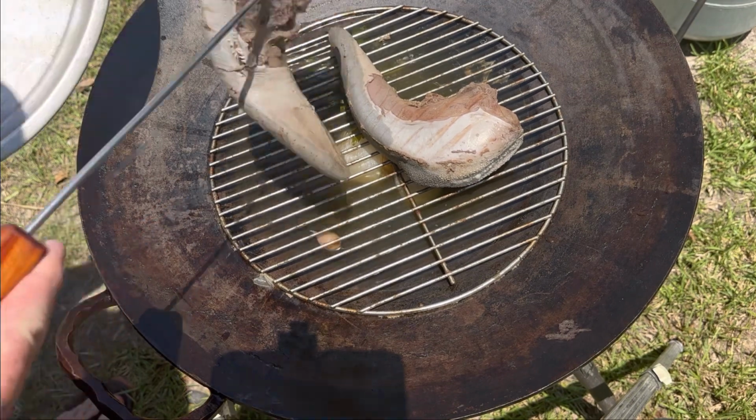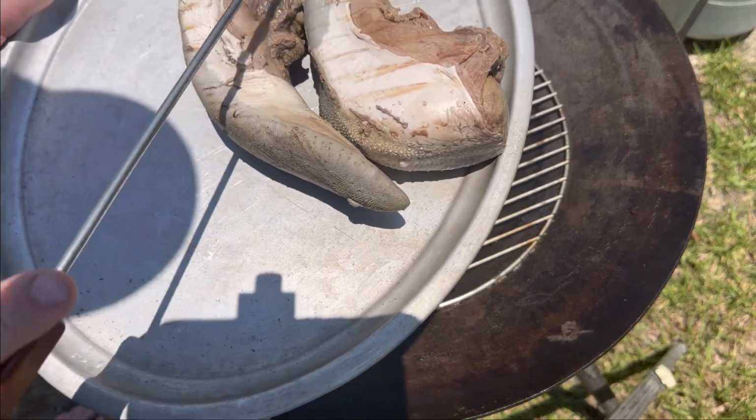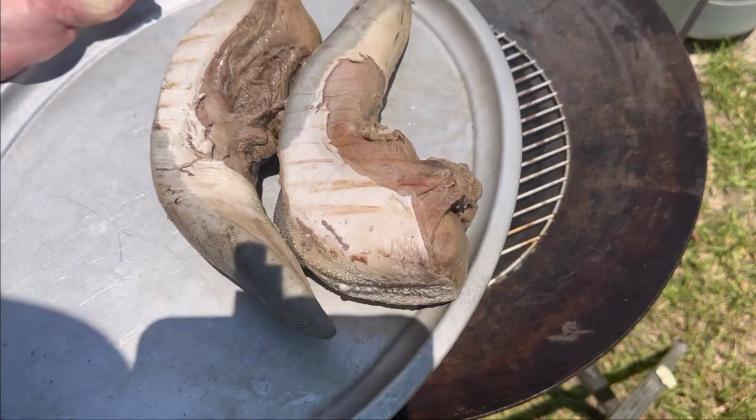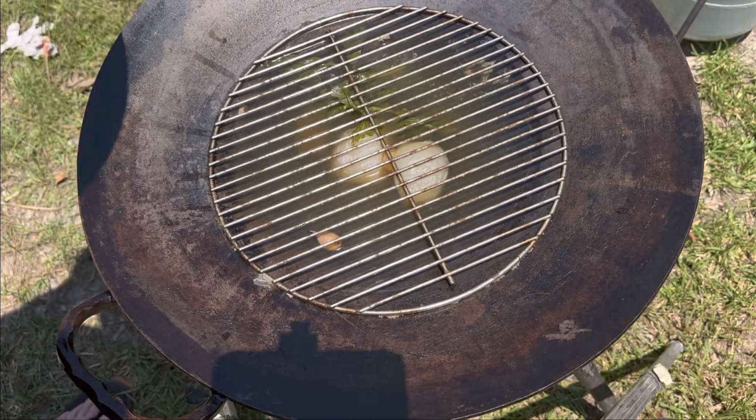All right, so I'm going to go ahead and bring these inside, and I'm going to pull the skin off and cut them up inside, because the temperature out here is in the mid 90s and the humidity's in the low 90s, and it's hot in South Louisiana on this June day.